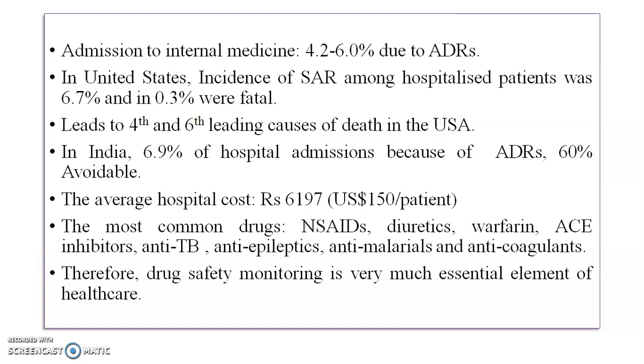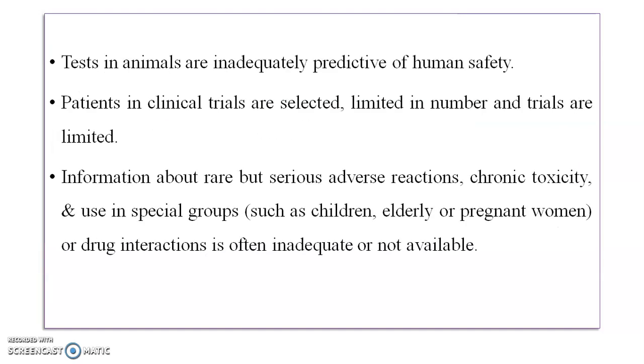So one must actively participate in the ADR monitoring process. One more very important point we need to understand is that tests done on animals are inadequately predictive of human safety. Most of the tests done in animals cannot reflect the same results in human beings. That is also a very important point we need to consider. And the patients selected in clinical trials are limited in number, and trials are also limited. Most of the time special groups are excluded in the study.